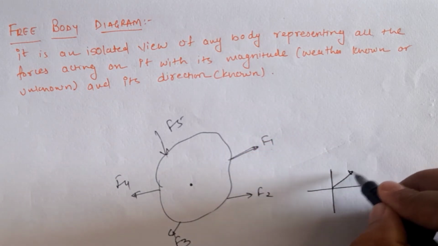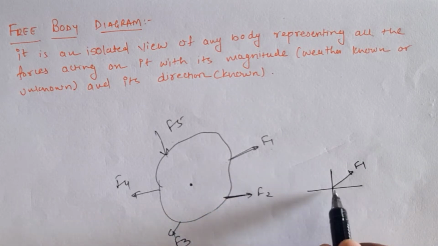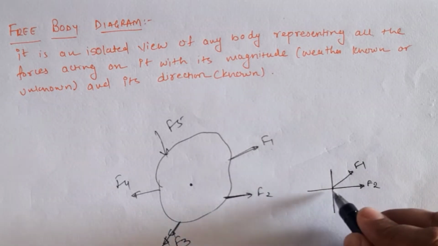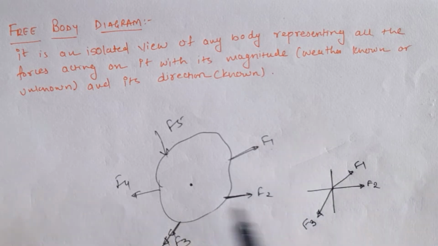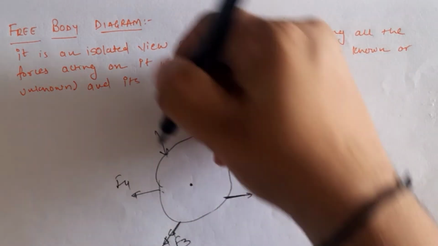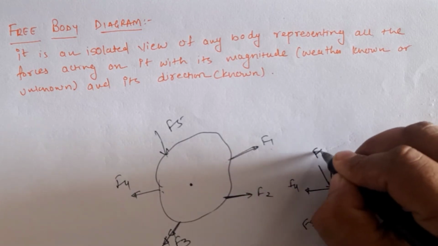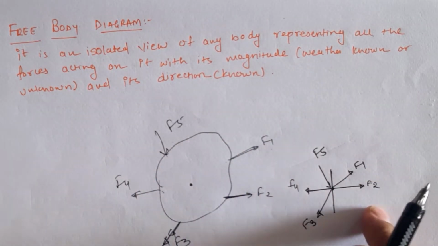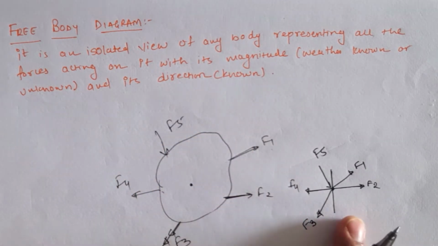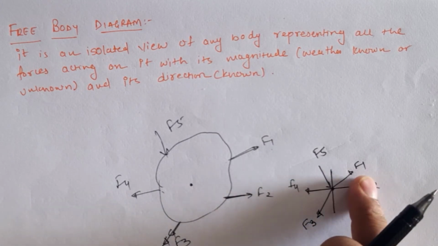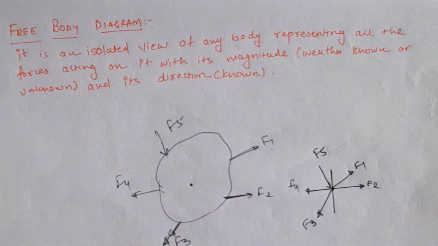Now the direction of F2 is horizontal. The direction of F3 is downward, and parallel to this direction we plot F3 over here. F4 is horizontal and F5 is in the downward direction, and if we plot it like this, then the simplest view of this complicated body is known as the free body diagram, in which the directions of all the forces are shown. If we do not know the value of a force, that is okay, as it can be calculated by different methods like the parallelogram law, triangle law, law of polygon, etc.